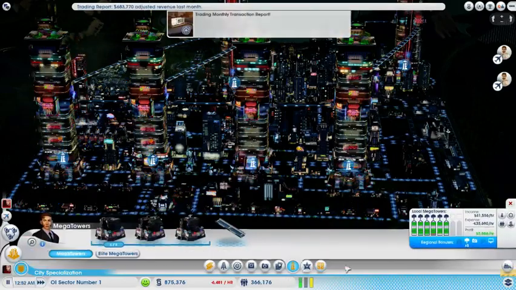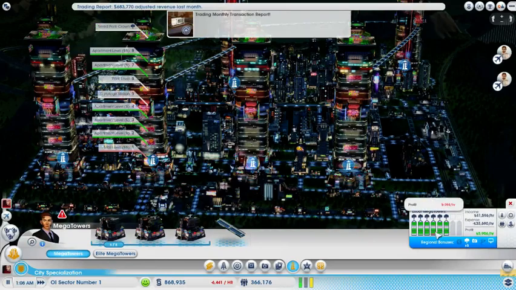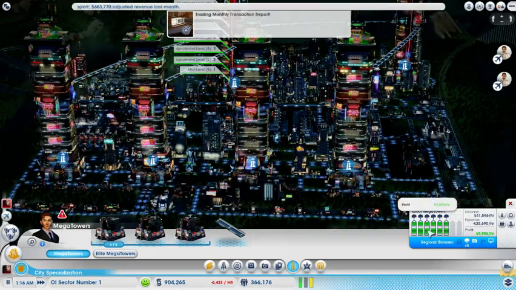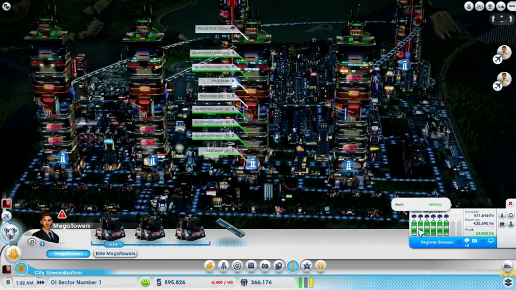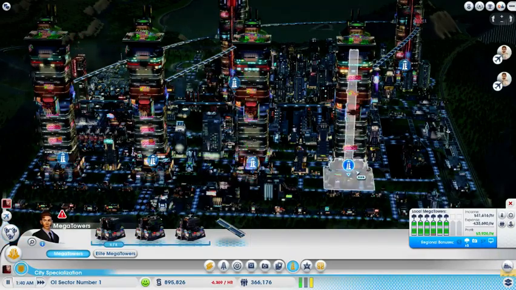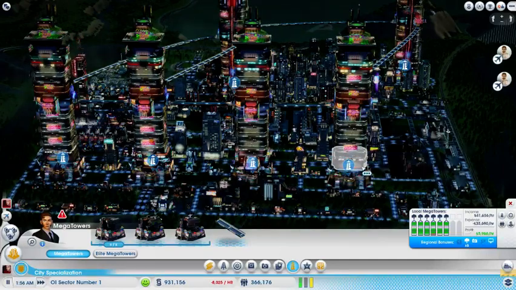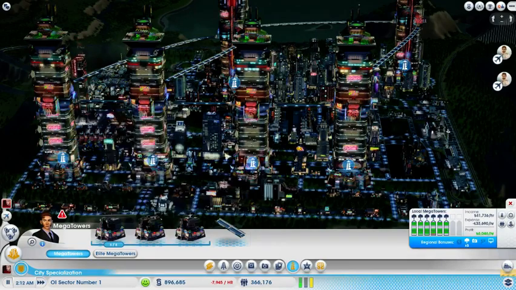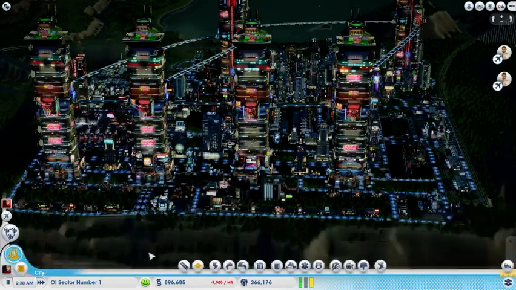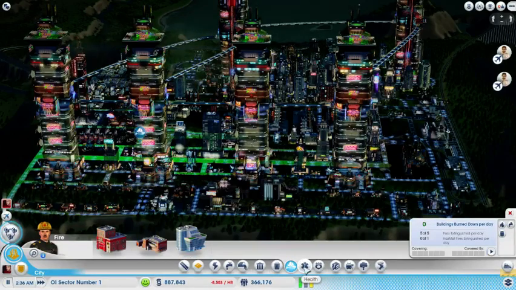Everything else is going pretty well here, though. We're actually making 5-6 grand an hour from these. You know, not a ton, but something. And these schools... Yeah, top 2,000. Alright. Well, I think we're going to call this an episode. It looks like we have everything well under control here.